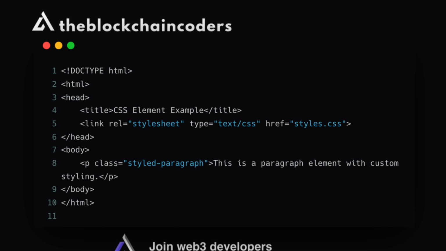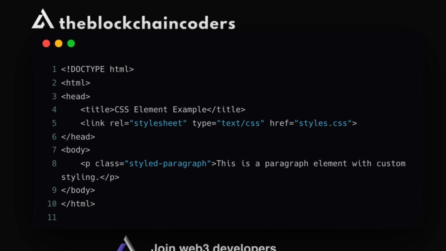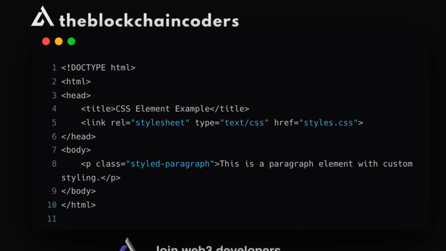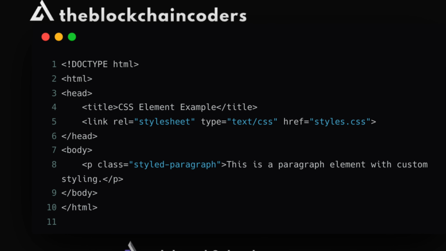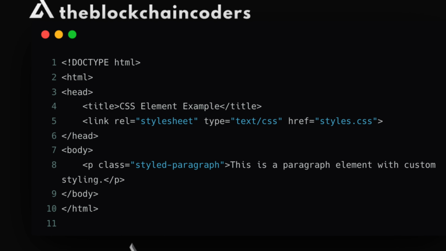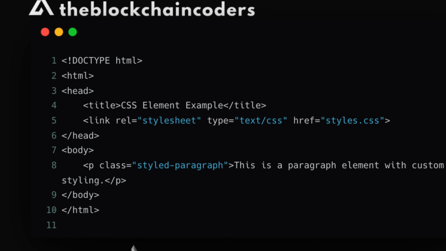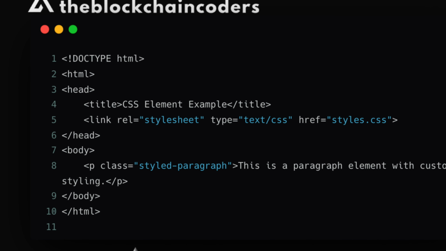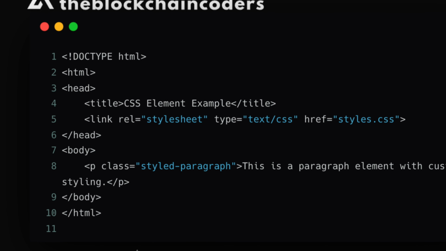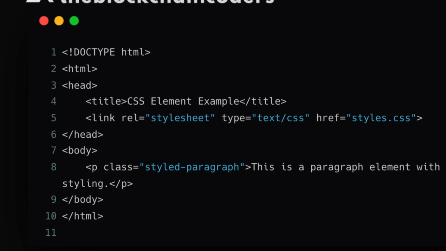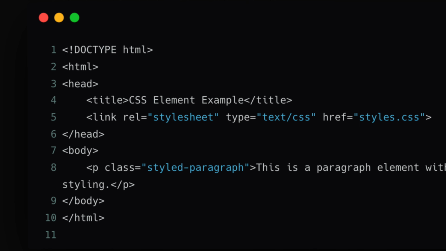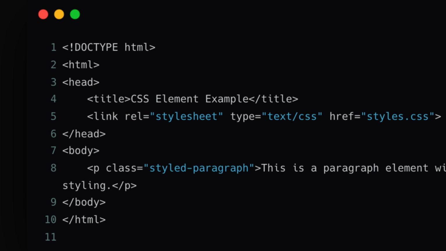The first one is called element. You can use any HTML element and you can apply the styling targeting that specific element. For example, you want to apply styling to all the image tags in your HTML document. So you can take that HTML tag and apply the styling in your CSS file, and that styling will be applied to all the images. So that's one way of targeting an element tag in CSS, but we have other ways as well.